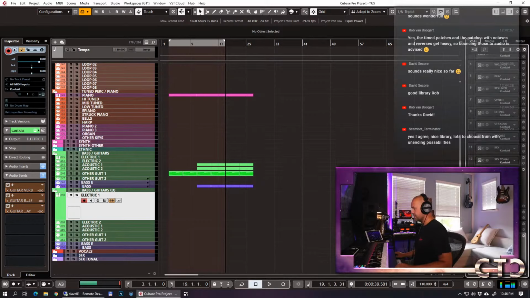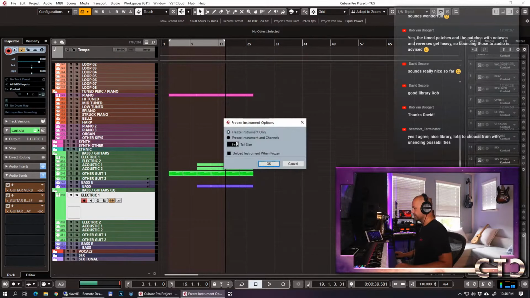So I take this guitar instance where we had the other instruments and I will just freeze that. And I will freeze the instrument only so I can still tweak effects and EQ and everything. So bear with me for a second.